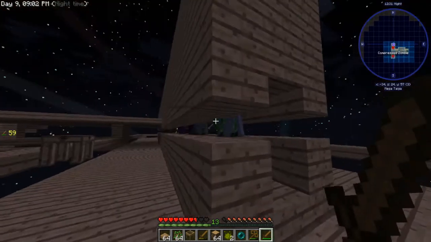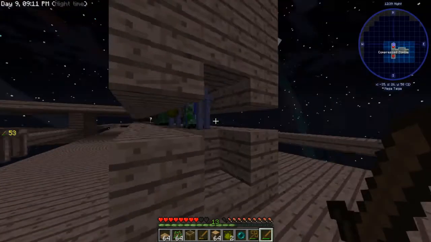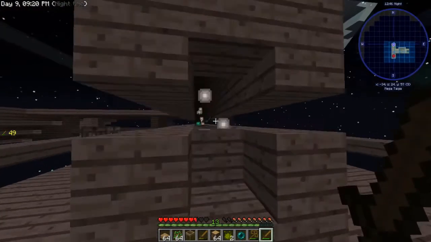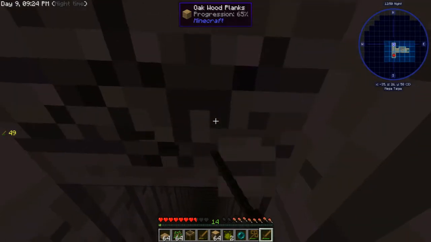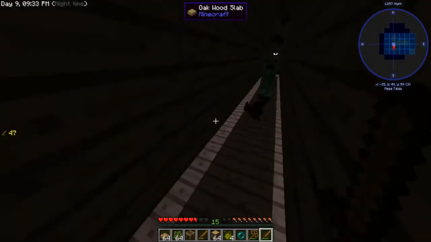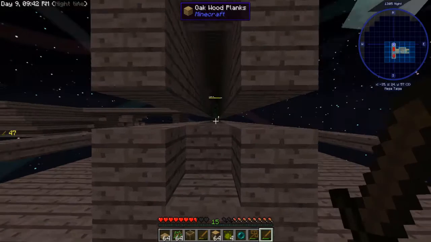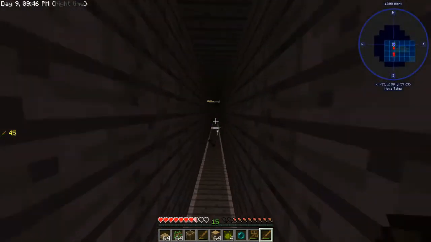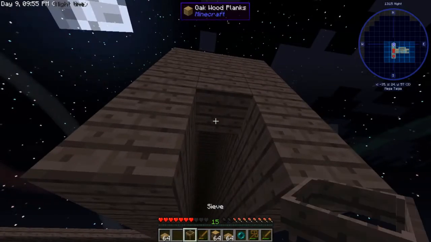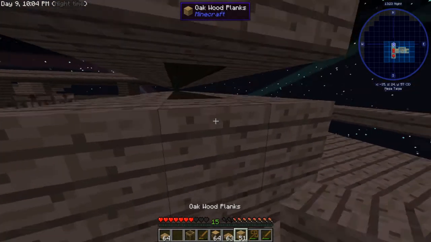This is a creeper. Okay, let me in. I want all the stuff. Oh god, that's a creeper. Run away, run away. Oh. Okay. Quick. Oh god. Ow. Okay, quickly, grab. Where's the wood? There it is.